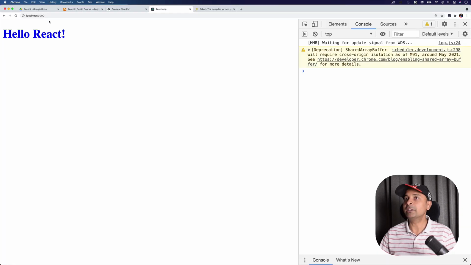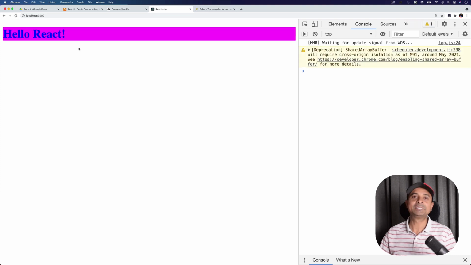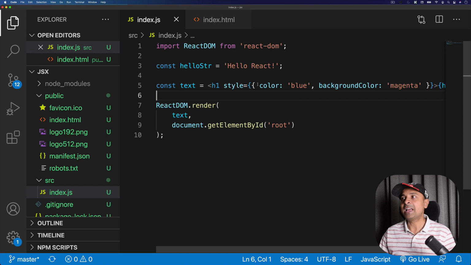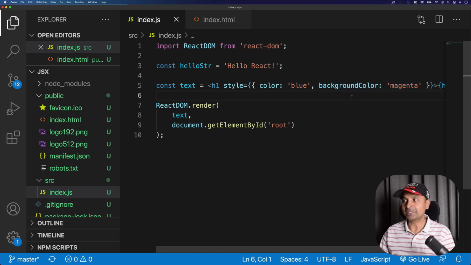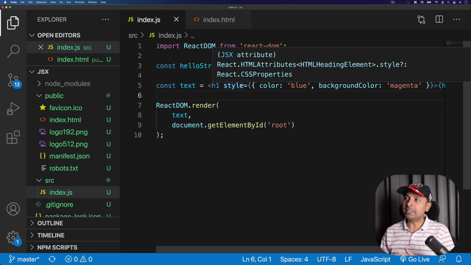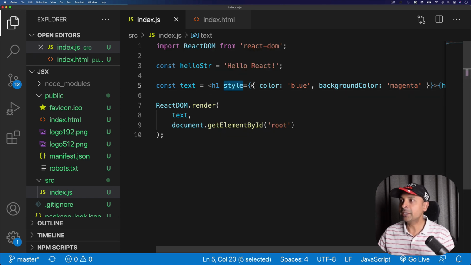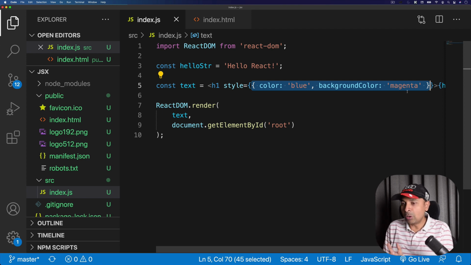And if I come back and refresh, see that? So you can keep adding as many CSS properties as you want here. It's going to work. But creating this object inside is making our code longer, and it doesn't look more readable, I would say.